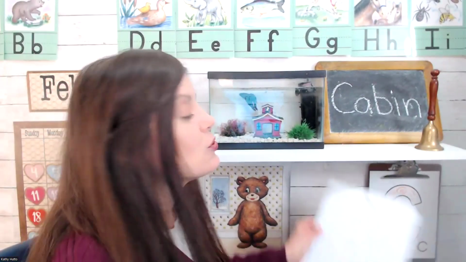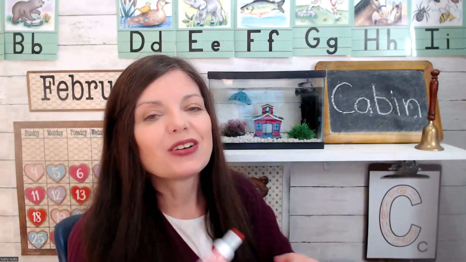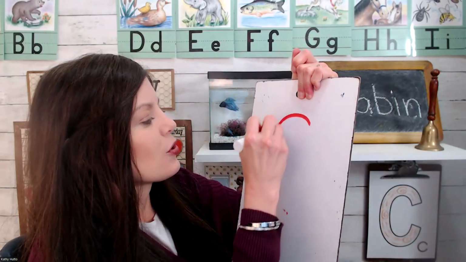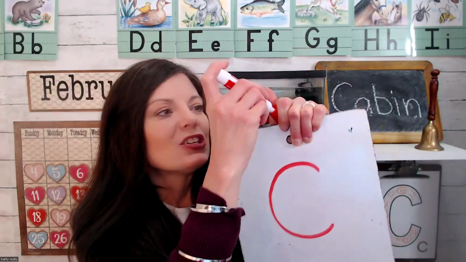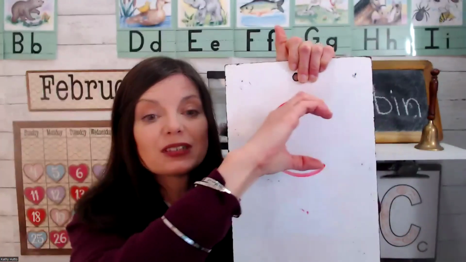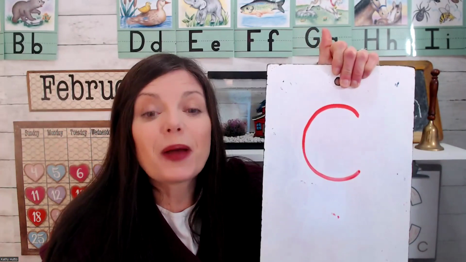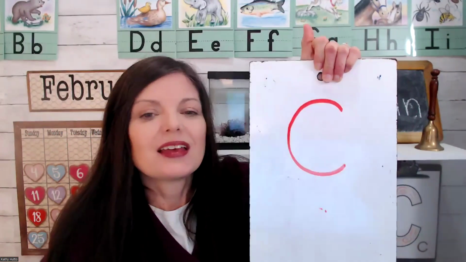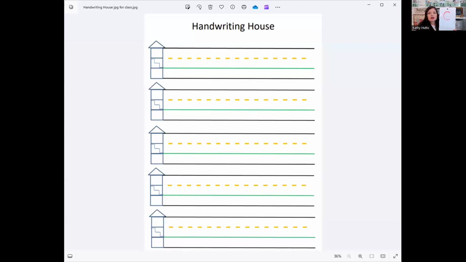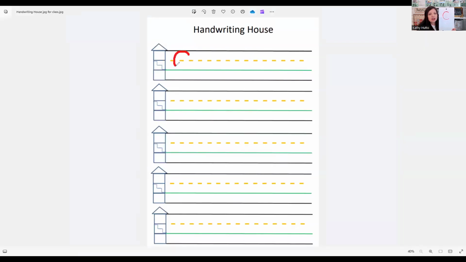To write letter C, you just curve around. I'll show you. Curve around. You can even curve your fingers around to make a letter C. Let's practice. We're going to start near the top and we're just going to curve around. Go up and touch the top line and all the way down to the bottom line. Curve around, upstairs and downstairs. This is uppercase letter C.